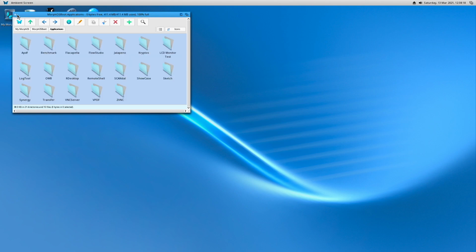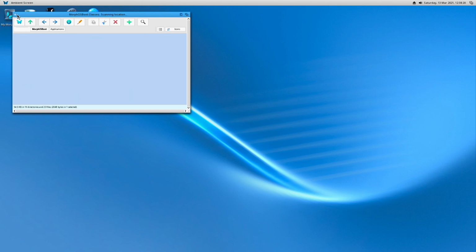Last time we went through all the applications, so now we are back to classes, and here we have blankers, data types, gadgets, MUI, multimedia, and screen bar. In blankers, these are screensavers. Let's see if you can run any of them. No? Data types, gadgets, MUI. All these directories seem to be blank. So let's go to the next folder.